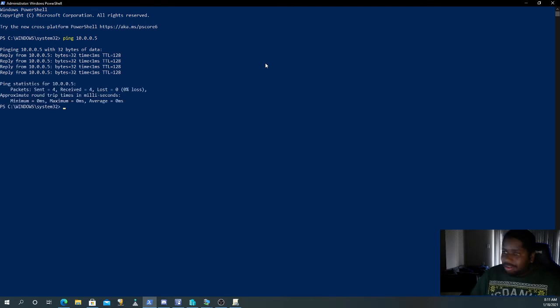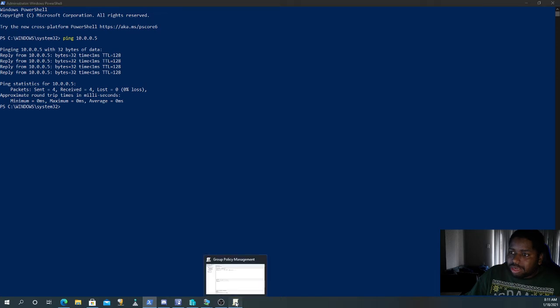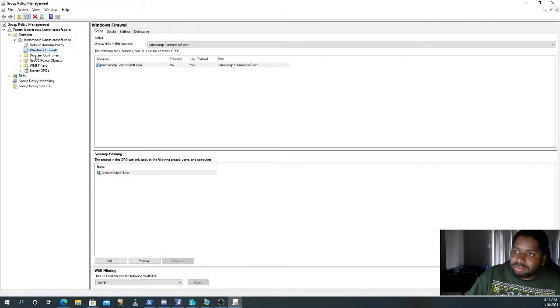Now, you're probably wondering, why was I able to ping the other domain controllers? Well, here's the deal. When you promote a server to a domain controller, it automatically unlocks that firewall rule to where you can ping that address. Without doing it from the firewall level, you can do it machine to machine, but it's a lot of work in a large scale environment. So what I highly recommend is that if you're going to manage Windows Firewall, just do it from group policy, as I explained here. And we'll talk more about this later on as we get through this course.